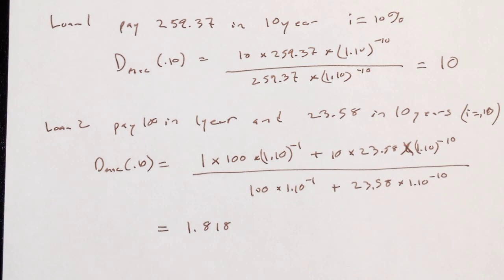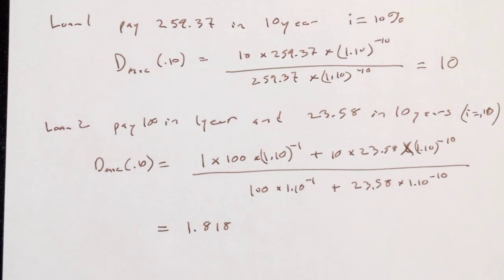Mortgages used to all have balloon payments. They were not level payment annuities. You would pay on a $25,000 loan, I don't know, $200 a month, and then at the end, you'd still owe $15,000. And so that would have a long duration because of the long payment at the end. But those mortgages were usually 5 or 6 years. It wasn't until the advent of the 30-year mortgage that we started looking at level payment behavior.